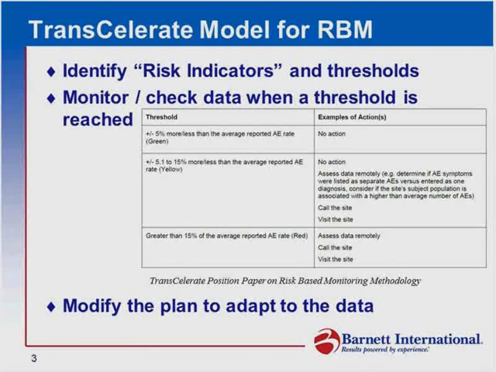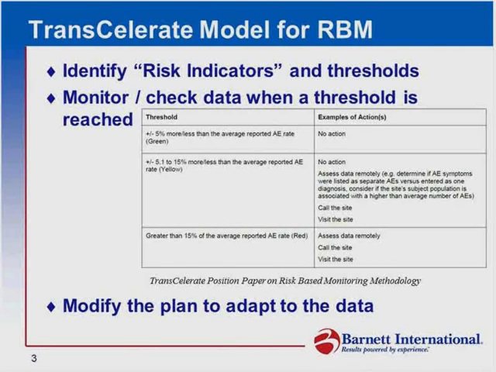Their main point is that using risk-based monitoring, you're going to find procedural errors in the data. When you do 100% source data verification, you can't find those. You need to look at the data as a whole, centrally, not each individual point. And they tell you that ahead of time, you need to set up these things called key risk indicators, monitor the data throughout the study for these key risk indicators, and then modify the plan to adapt to the data.